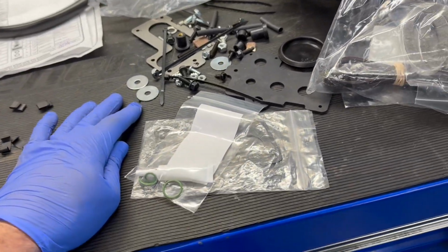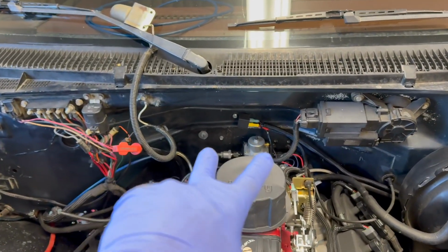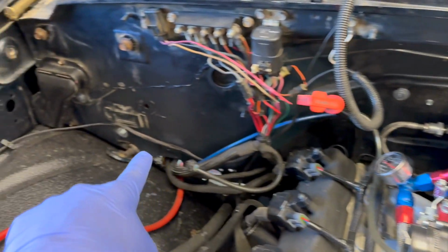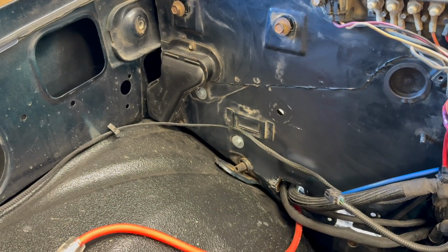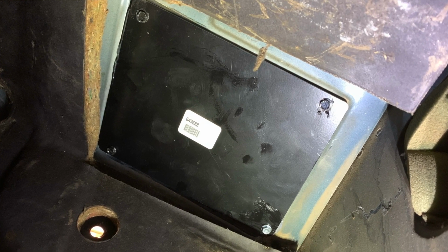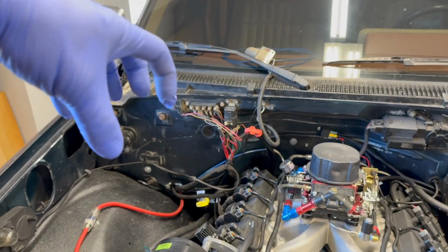In the provided hardware, there's a bunch of these, well, they'll list you, these 1/4 inch screws with fender washers and nylon locking nuts. So you can plug the two studs that are removed when you take it off here on the firewall. You can see one there. And then those two holes that you remove screws from that held the condenser against there. So you're going to use those to plug those two. We've also installed that plate that we showed you with some silicone around it. That's sealed up. And they provide these little caps to close off where the fitting went to the factory dryer.